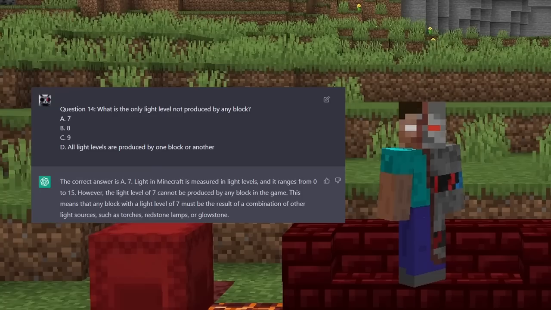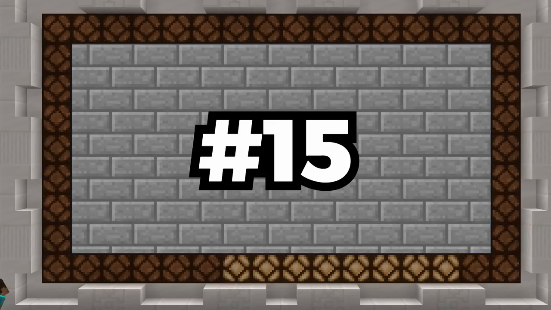The correct answer is A, 7. And finally, the last question. This question absolutely sucks. I am very sorry. It is the last one. It's gonna be hard. How many possible beacon beam colors are there?